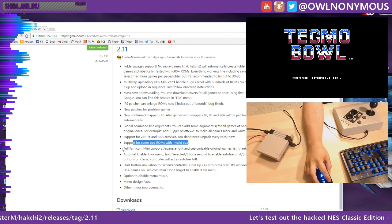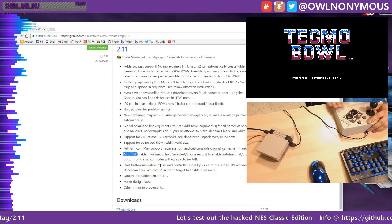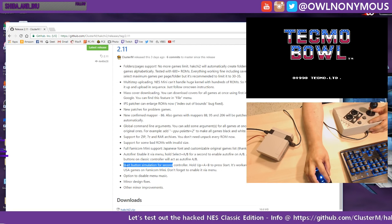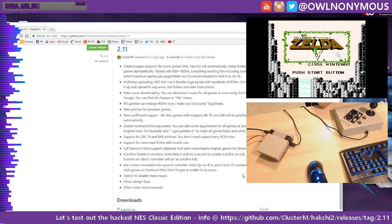There's full Famicom Mini support added. This is helpful for games that want you to be able to start on the two-player side. There's an auto fire now, which is enabled, but I have this new Edge controller, which has auto fire in it, so I don't think I'll be using that. Another feature I'm really excited about is you can do scripting for the controller. The best thing about it is you're able to hit reset from the controller. So if you have this next to a TV and you're using a USB extension or a wireless adapter, you can reset back to the main menu by just doing a button combination, whereas previously you would have had to hit reset on the console.